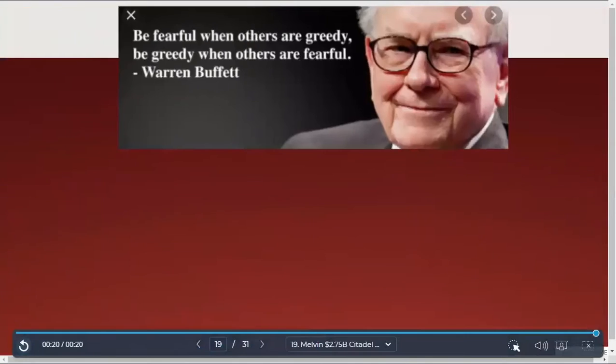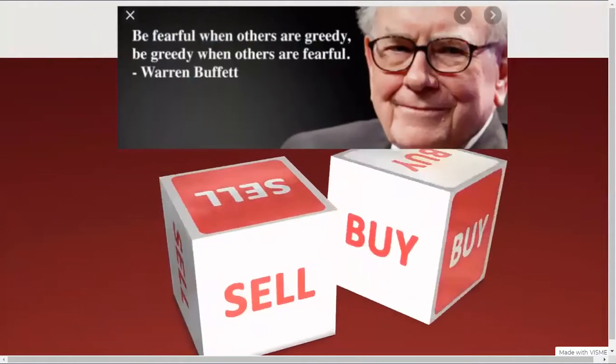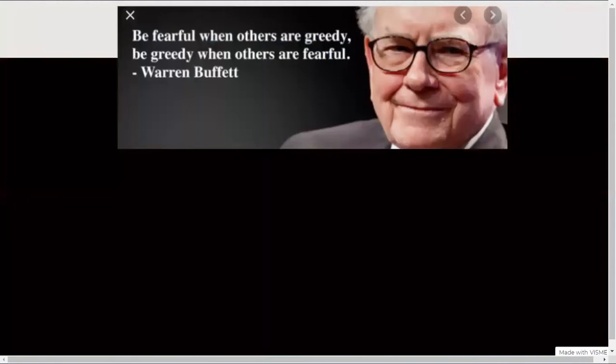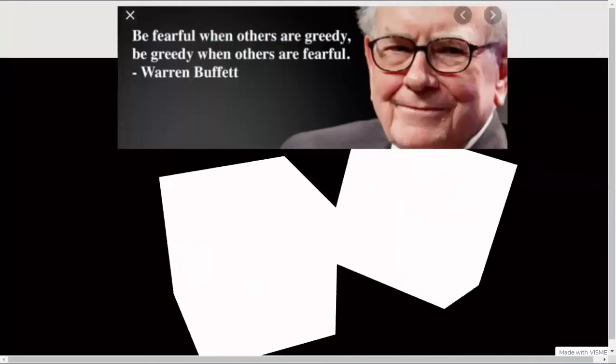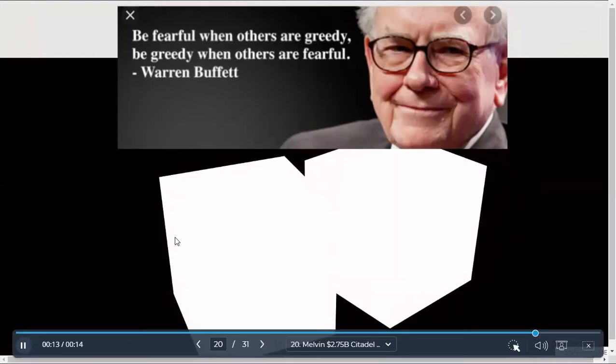However, the small percent of investors that do the best are the ones who do the opposite of what their friends do. The investors that win are actually happy when their stock goes down because it means it's gotten cheaper, so they can buy more shares at a cheap price and better value. Over the long term, they know the cheaper price that they buy into stocks, the higher their returns will be. It's because of this exact concept that Buffett says be fearful when others are greedy, be greedy when others are fearful. In essence, buy low and sell high. Unfortunately, most investors do the opposite.